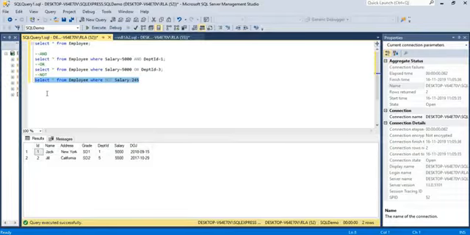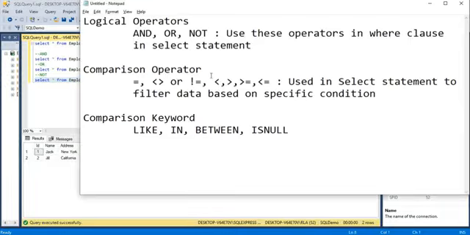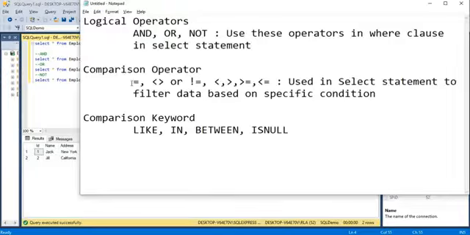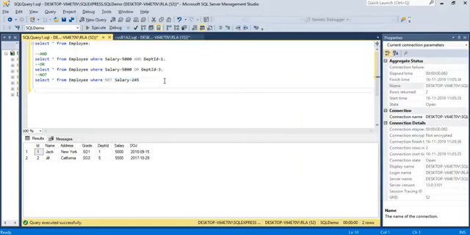Okay, so that is about AND, OR, and NOT. You can also use comparison operators. One comparison operator we have already used is salary equals to and department ID equals to. So we have already used equals to, and we can also use not equals. I'm going to copy that and paste it here, and instead of NOT, I'm going to use not equals to 245.